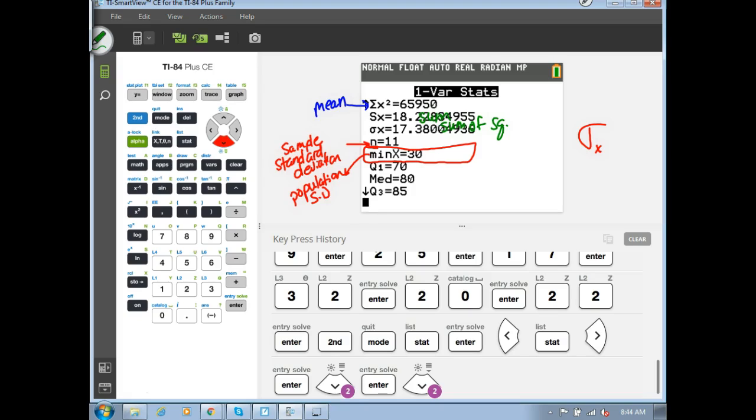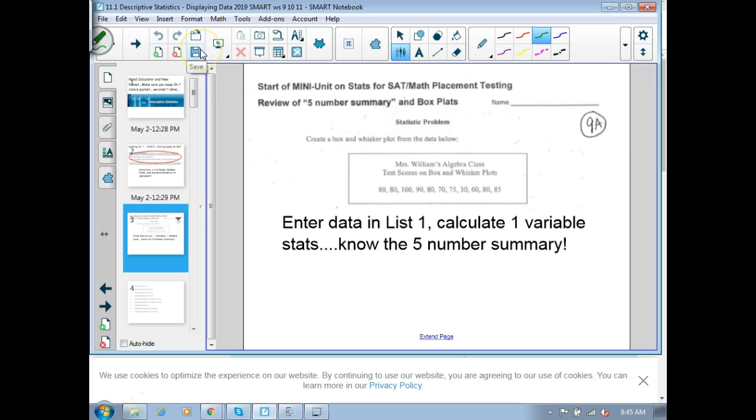Thanks. And then Q3 is the third quartile. We'll discuss what that means in a minute. Max is pretty self-explanatory. It's the maximum data point value. And the reason these Q1, median, Q3, max, and min are important to us is because now we can take our data and we can create what's called a Box-and-Whisker Plot. So that takes us back to the questions here.